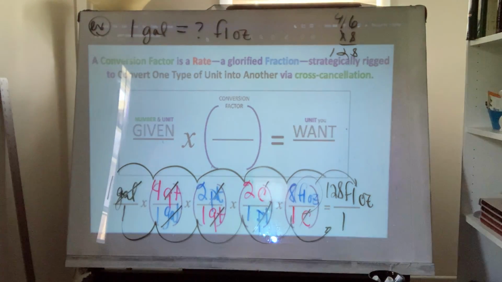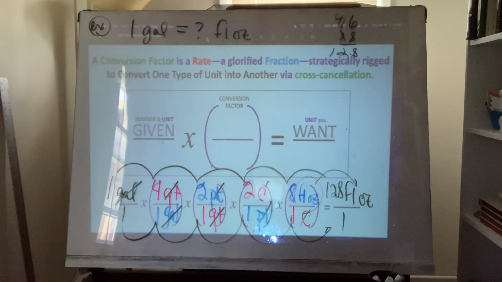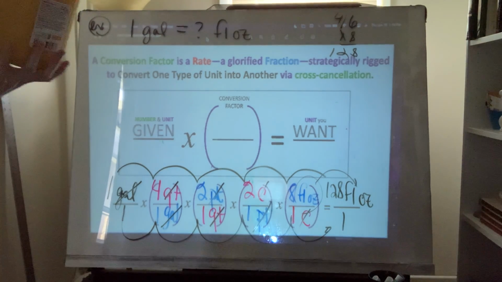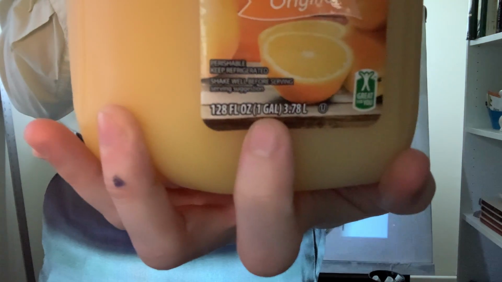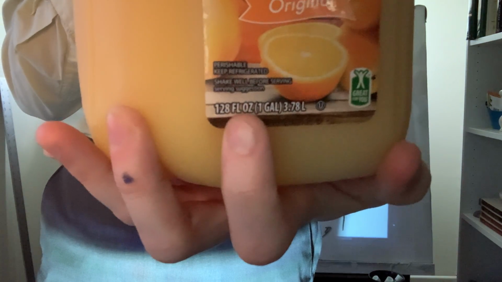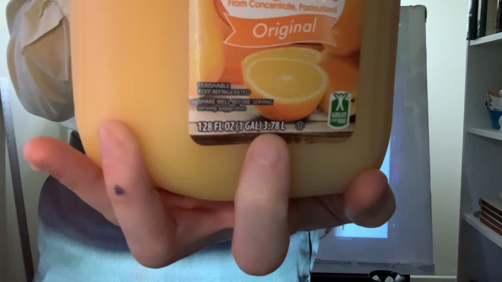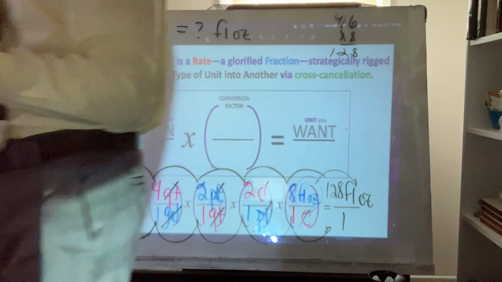Now I don't know if I have an actual gallon to verify here. Have a look. Sometimes the containers are deceptive. This one is legit, all right. Here is a container of cheapy orange juice in which you could see that they wrote 128 fluid ounces is 1 gallon. And this is the approximate in liters. So not quite 4 liters, it's 3.78. Right. So good work.